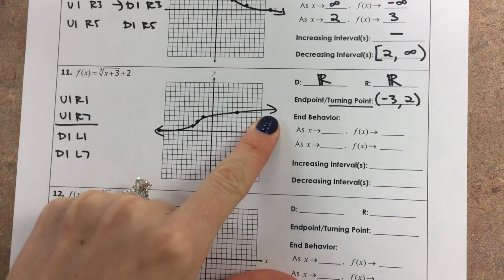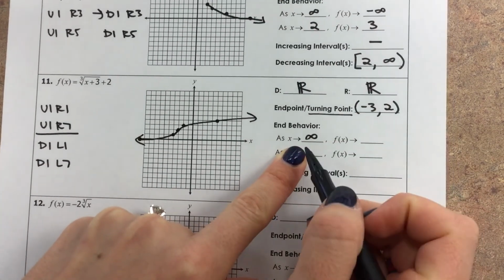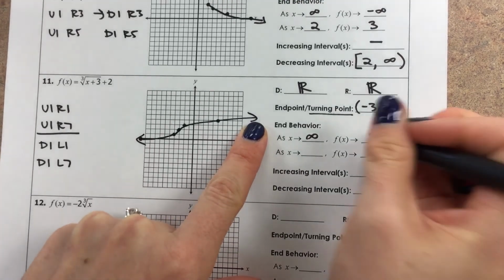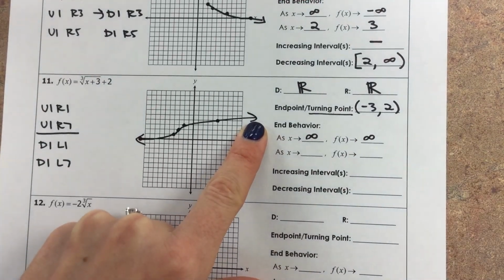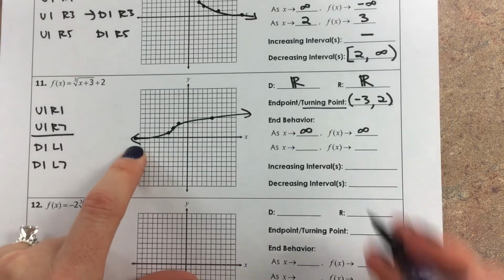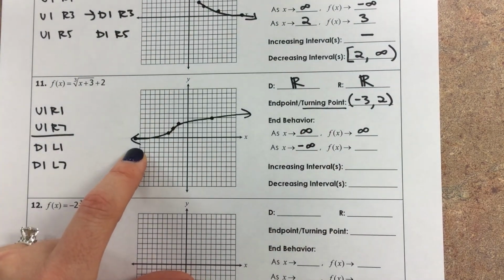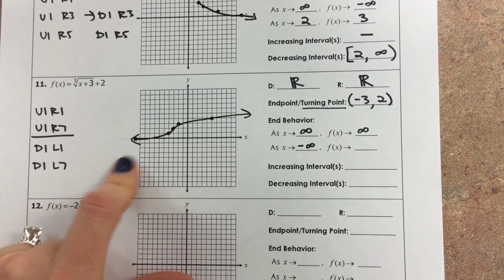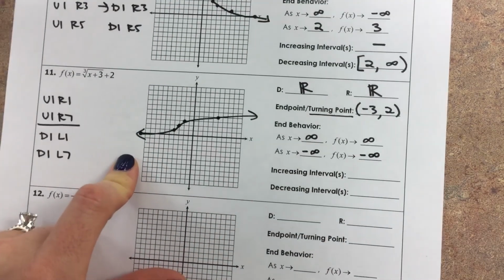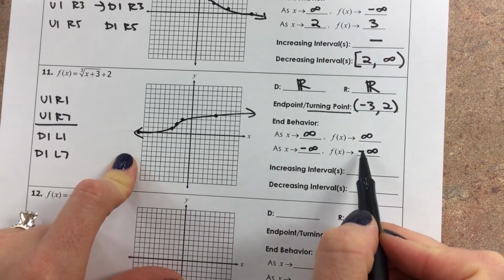So we usually like to start with the right arrow. Right arrow means x is approaching infinity, moving off to the right end of that graph. Now this right arrow is headed up. So for up, we say that f of x is approaching positive infinity. That's the first end. Other end is the left end right here, which also has an arrow. So for a left arrow, we say x is approaching negative infinity. And the left arrow of that graph is heading downward. So down means that f of x is approaching negative infinity. Remember, this means right arrow going up. This means left arrow going down.